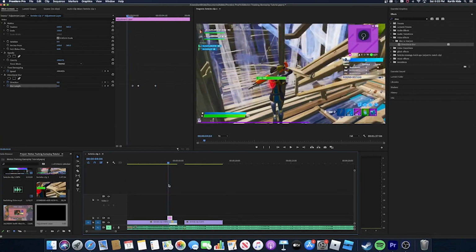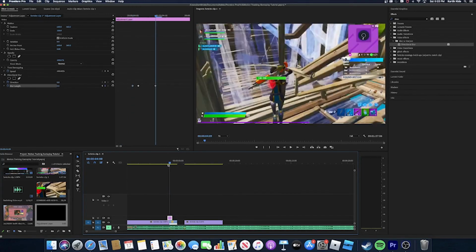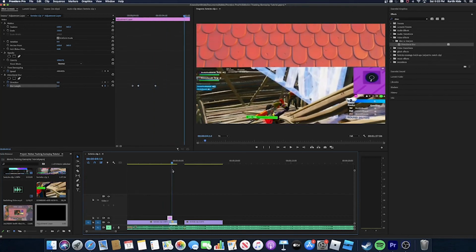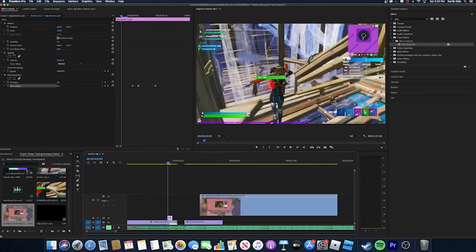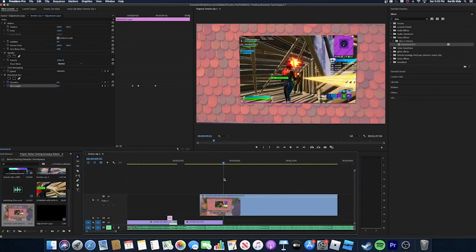So we basically got the first one down. I know it does not look perfect at all. There's a lot of things you can do to improve on this, but this is just a basic tutorial so you guys get the concept. So now we're going to do that for the end of the transition. This part should be the easiest because you're actually going into gameplay like this. So this part should look like it's actually going into gameplay.